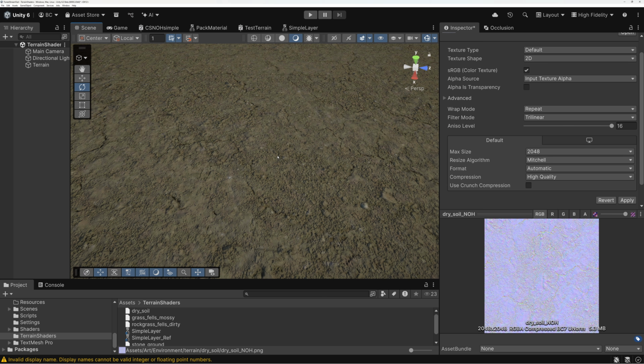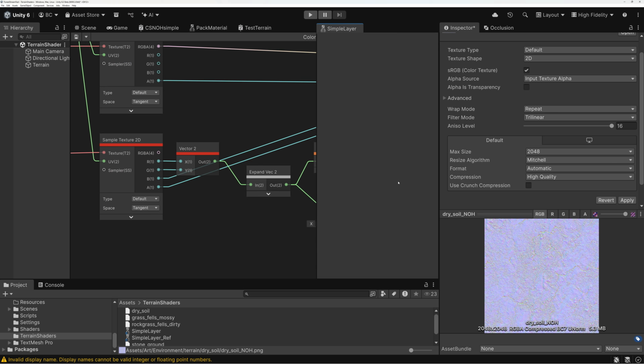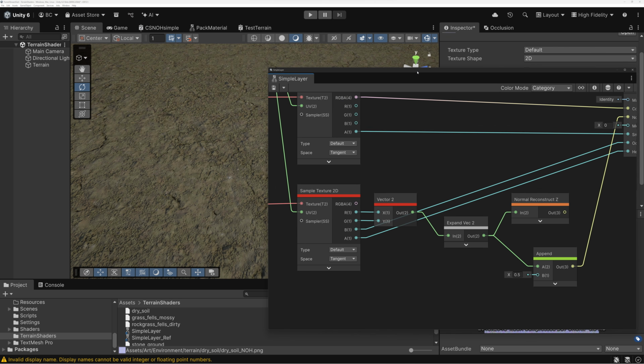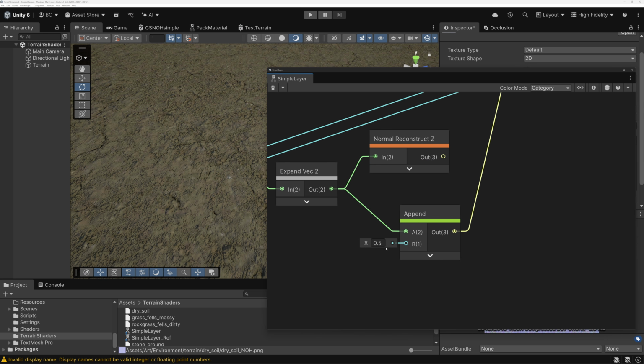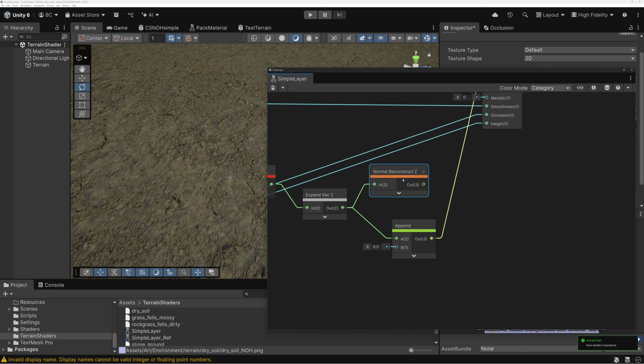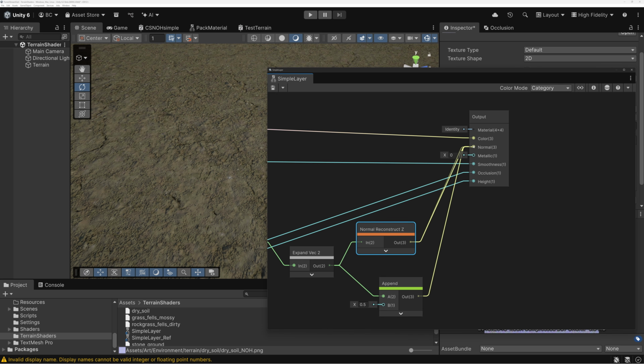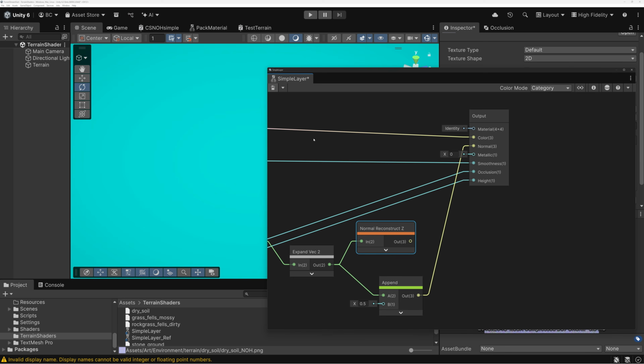And so what I want to do off screen, and I'm going to make this change. Well, actually, I could just tear this tab off. What I want to do is show you the difference visually between using this append node to just make our normal Z component 0.5 all of the time versus doing this extra math to do the normal reconstruct Z. So I'm just going to plug in our normal reconstruct Z here for the normal, and we'll save it. And watch over here really close. All right, did you see a difference? It's pretty subtle. Let's switch back to the cheap version without doing the math.